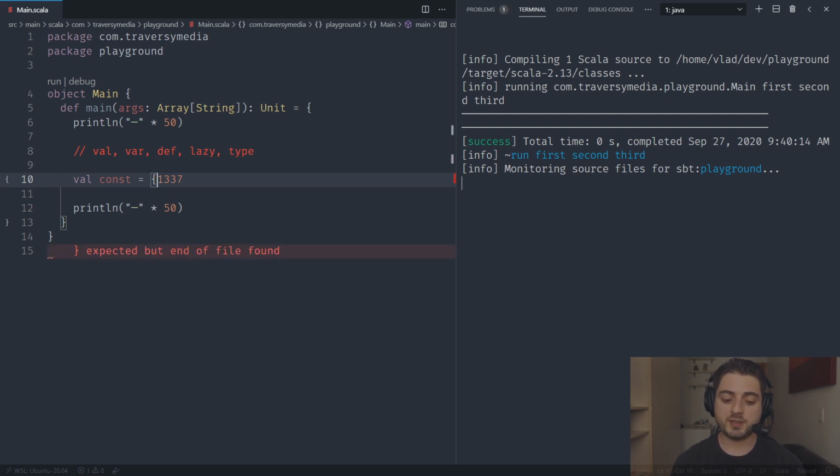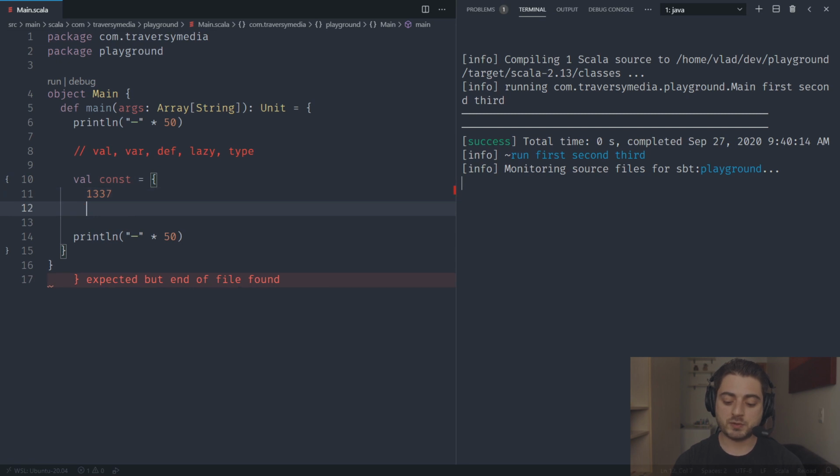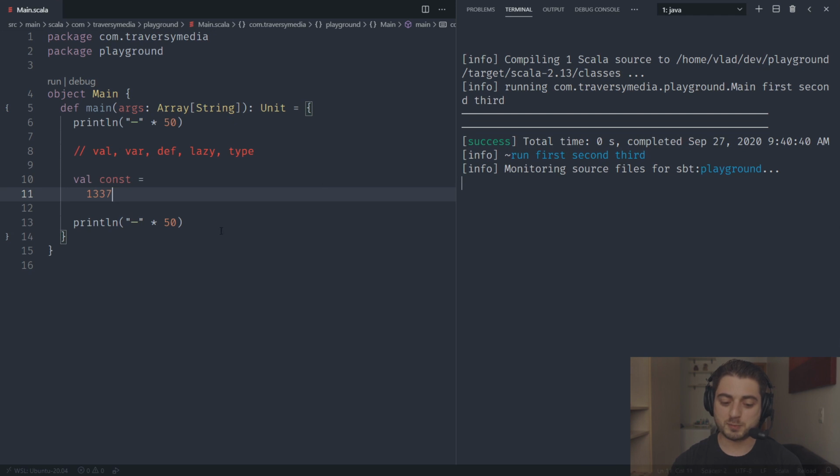So for example, I'm going to open a curly brace over here, and I'm going to close it over here. Now, by the way, I have a formatter, and it notices things like this and says, hey, you have only one thing in there, so you don't need the curly braces. So if I save this, it will actually remove them for me. But I'm actually going to need them.